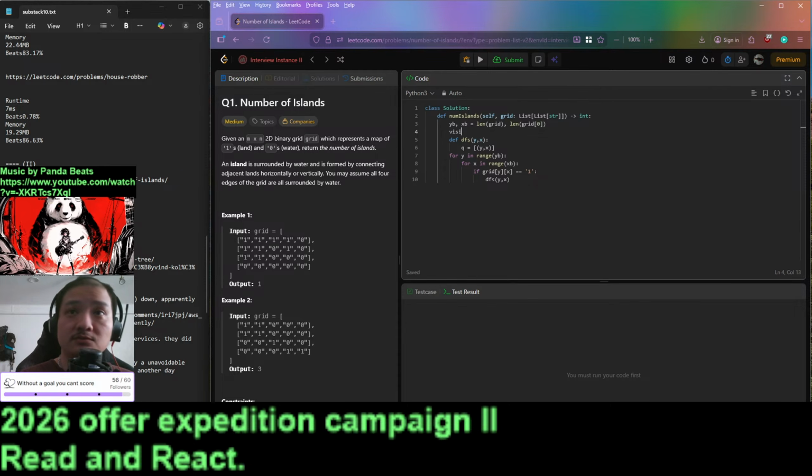So let's put a visited set here. Then y, x equal q dot pop, right?